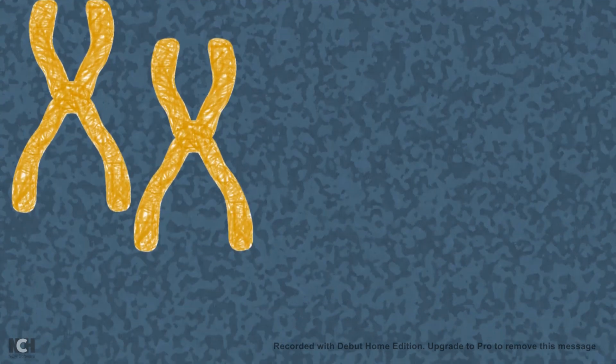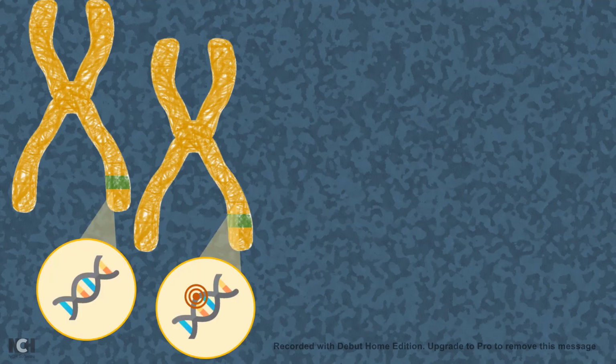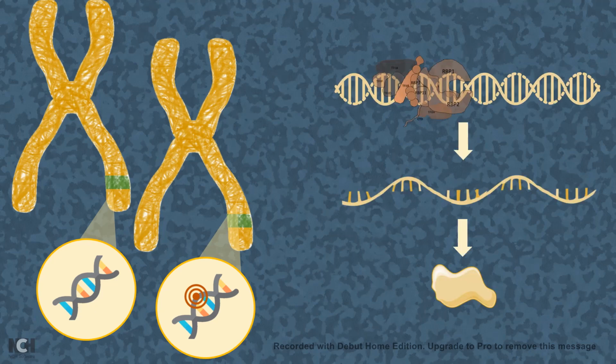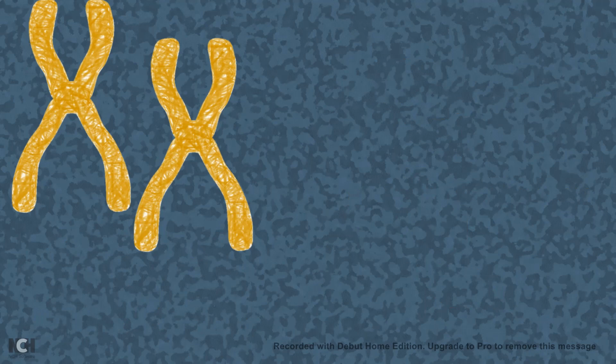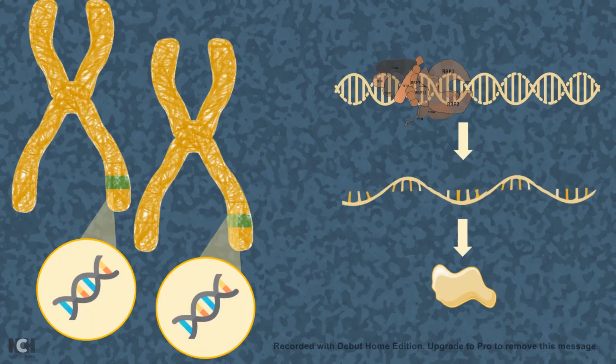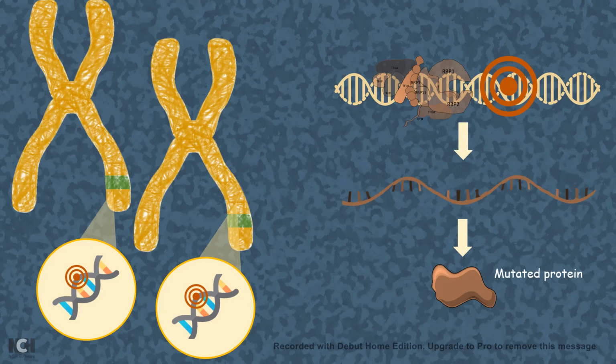Now we know that any gene has two versions, in two different chromosomes. So the gene RB also has two versions. In one possibility, one of these versions is mutated, so the protein from that version would not be produced, but there is another version of that gene which is functional, so some amount of protein production would be there. Now let's say there is a problem in both versions. As a result, either the production won't be there or a mutated form of protein would be produced, and there could be different consequences in terms of phenotypes.